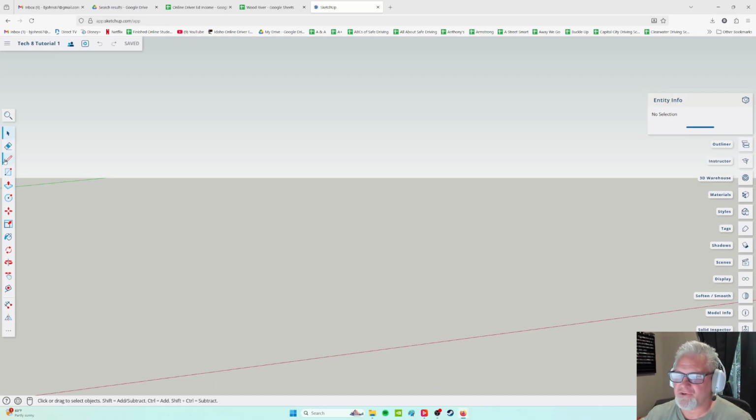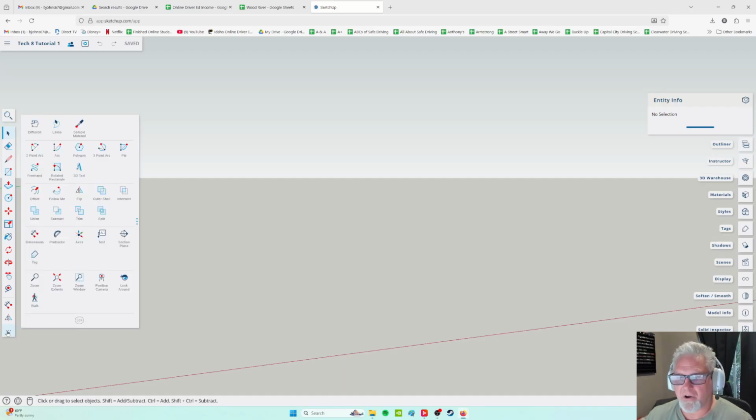These are the main tools on the toolbar here, but there are more. So if you click on the three dots, it brings up all the tools. And by the way, let me show you something. You can reorganize these if you want. Like I try to leave the top, like I don't use the eraser tool very often. I could probably even dump that over here. So you can drag and drop tools from over here to over here.